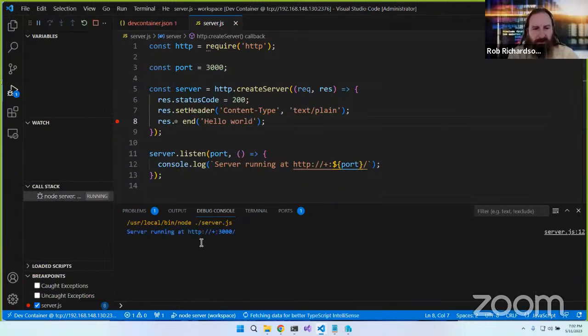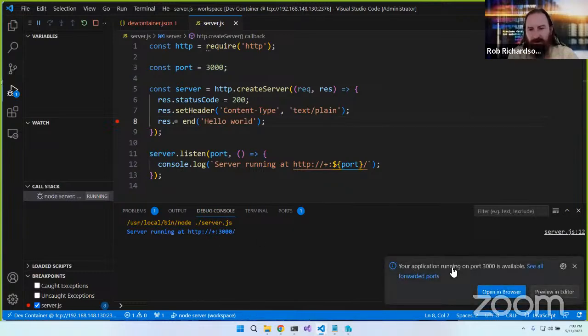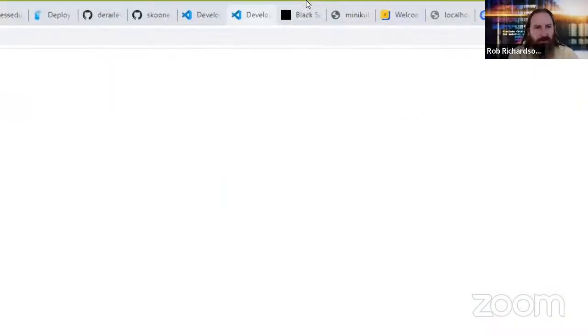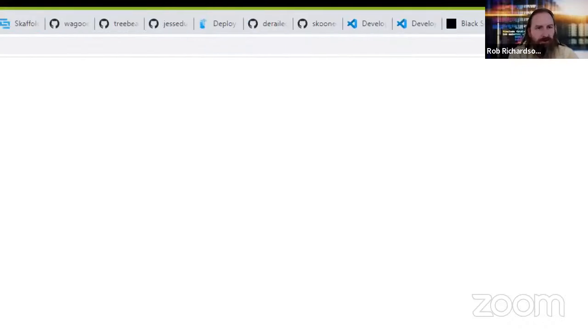We can see that it's starting up right here. It's loading on port 3000. And hey, it says, you've got this port open. Would you like to open it in a browser? Yes, please. And let me show you the URL here. It is actually running localhost 3000, not minikube 3000. It automatically created that secure tunnel. So if I can only get to my cluster and launch it, even Kubernetes, even Azure, and I want to be able to debug it, I can do this exact same process from there.